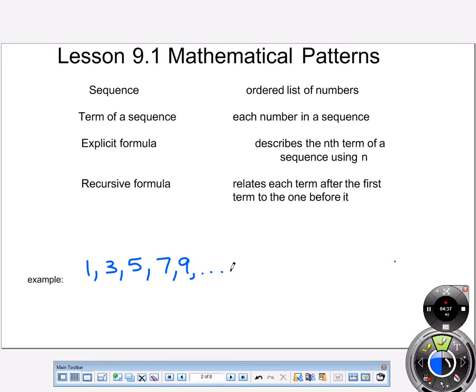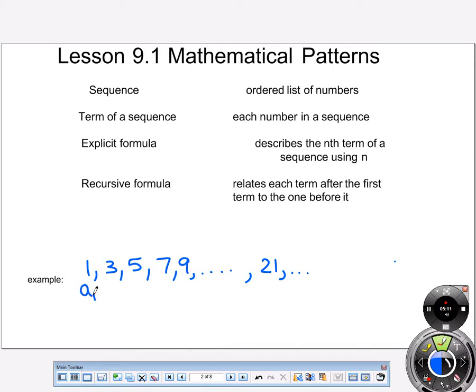So this is a sequence, okay? For notation, this is how a mathematician, your textbook, and the things you're going to see would note the sequence. What term is 1? 1 is the first term. 7 is the fourth term, okay? Maybe down here somewhere, 21. If I don't know what it is, I would say nth term for right now till I figured it out, and then I could figure it out. Okay?